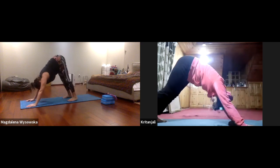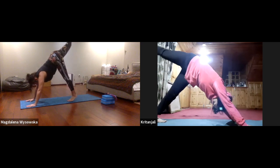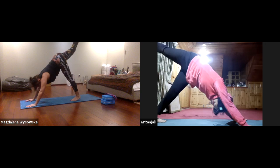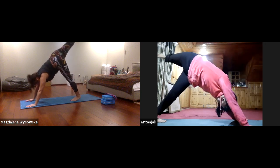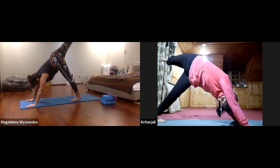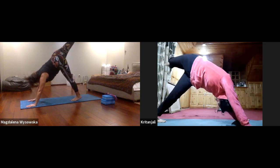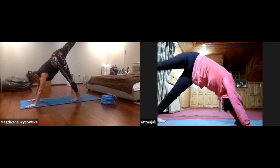Now from here, take your right leg up in the air, all the way high. And then open your hip out. Now try to take your right leg to the left side in three-leg downward facing dog. Hold. 1, hip open. 2, look at your right foot from outside of your left hand. 3, 4, 5. Now release your right leg down.